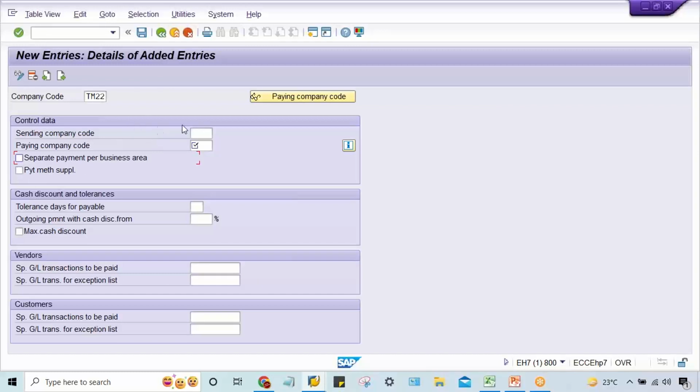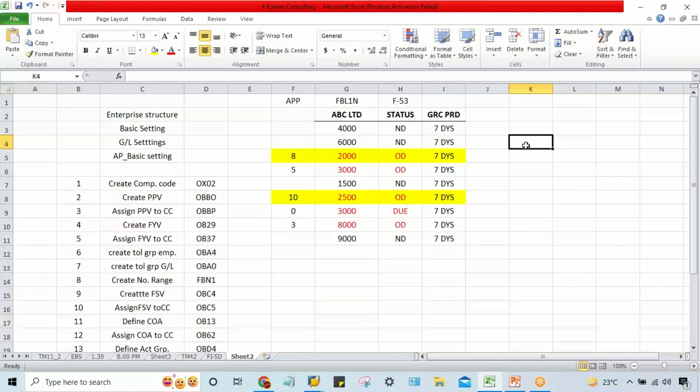So first of all, look at here. We are having sending company code and paying company code. See, I'll explain this logic theoretically here. Say for example, we are having Tata Motor, TM22, Tata Steel, TS22, Tata Chemical, TC22, right? Likewise, Tata Hotel Group. Likewise, even multiple company codes are there. So say for example, if Tata Motors says that, see, these all are separate entity subsidiaries. So whatever invoices, in the sense like Tata Steel, of course, multiple procurements are going to be done by Tata Steel from vendors. So Tata Steel also will be having multiple open items.